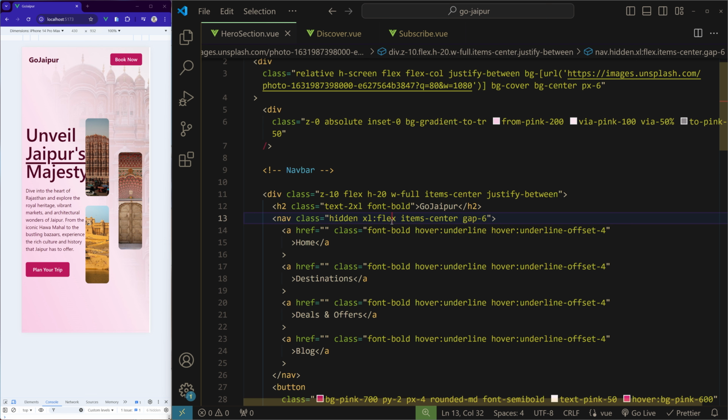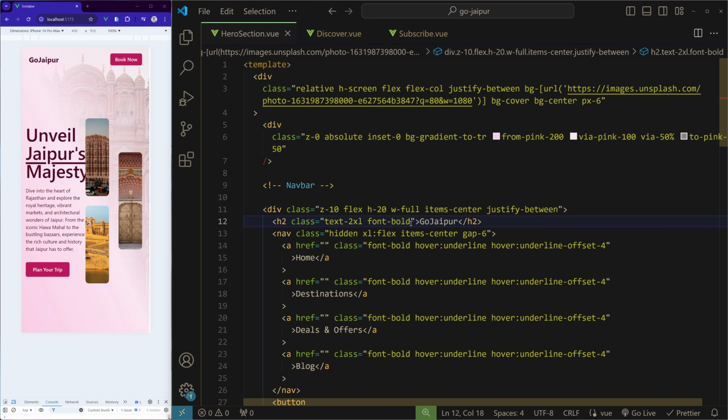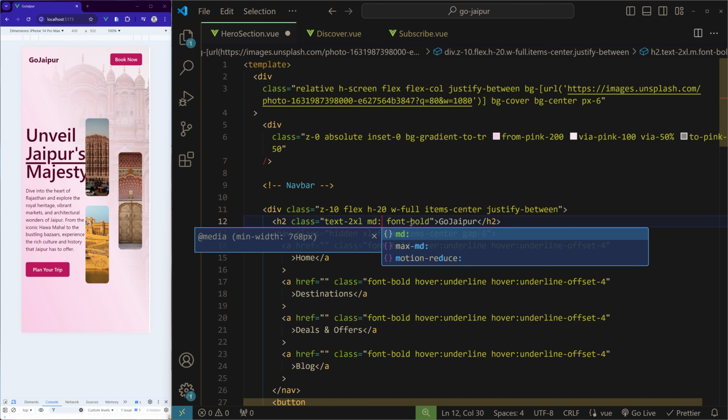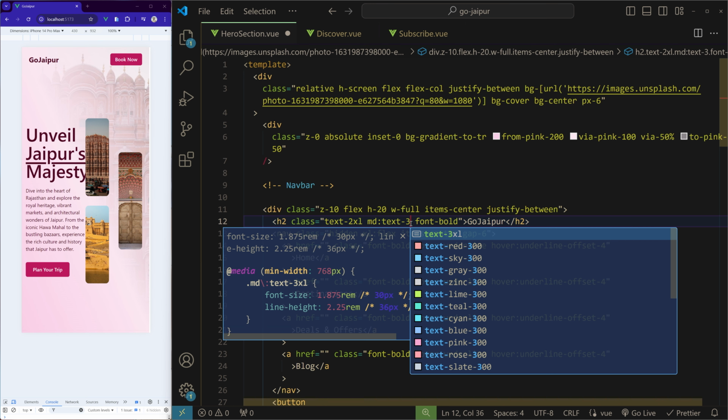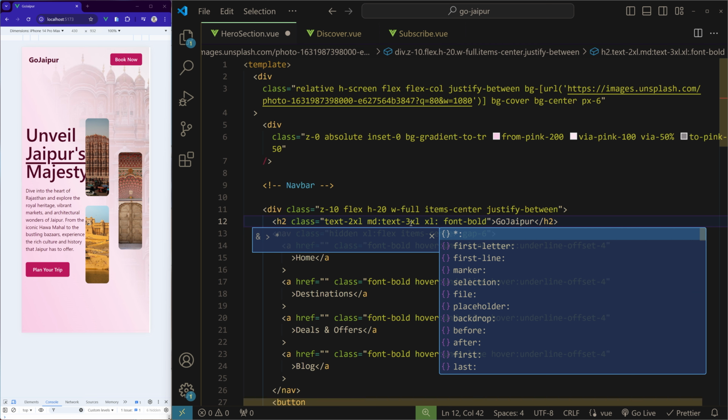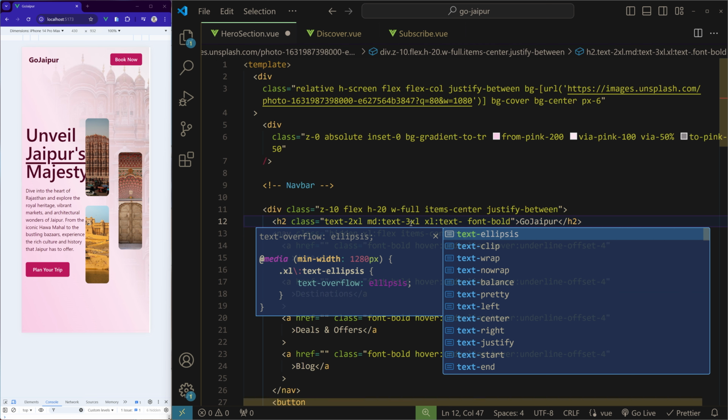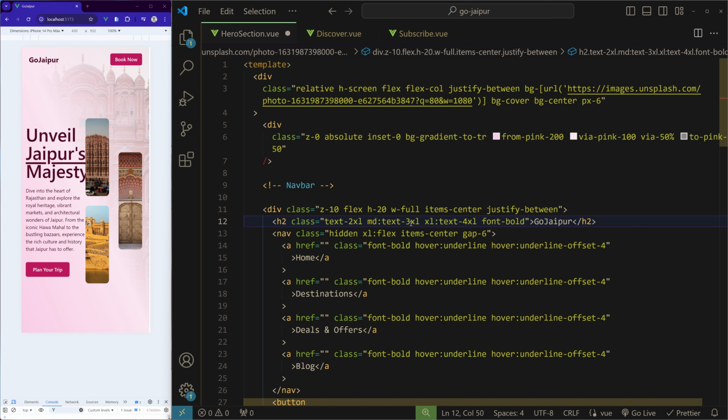Tailwind's approach is mobile first, which means whatever code you write, Tailwind thinks it is for the mobile version, but we actually wrote the code for the desktop version. Let me give you a small example to understand that concept. By default, you give the code that it assumes to be for mobile, and then you add a breakpoint, md for example, and you want it to be text-3xl. Then you add another breakpoint, and on extra large devices, you want it to be 4xl. So this is the normal way. We first design for mobile, then for medium devices, and then for the extra large devices.